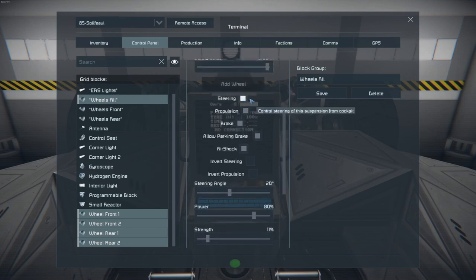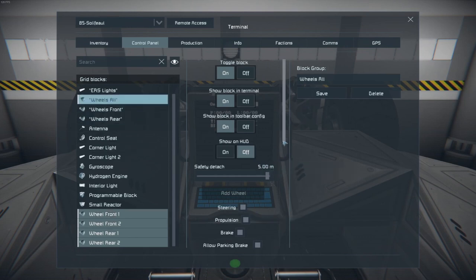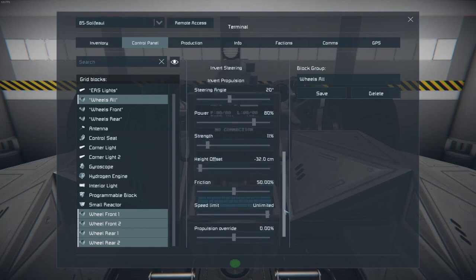From the very top, we have the steering checkbox. Rear wheel steering is allowed in FSE, and most drivers use some combination of different rear and front wheel angles. Make sure you have propulsion checked on all tires, else your car's acceleration is going to suffer. Brake and parking brake should be enabled, and air shock isn't really a factor in most situations.